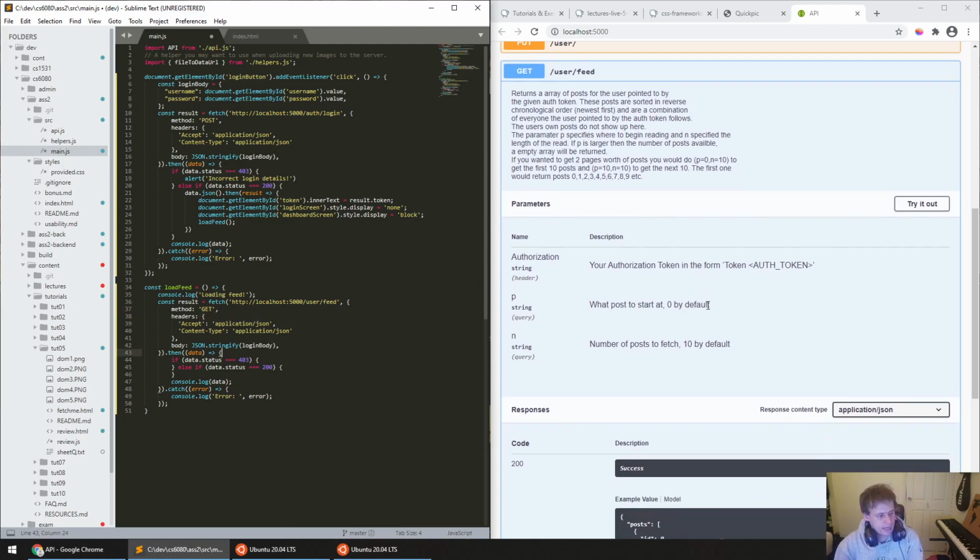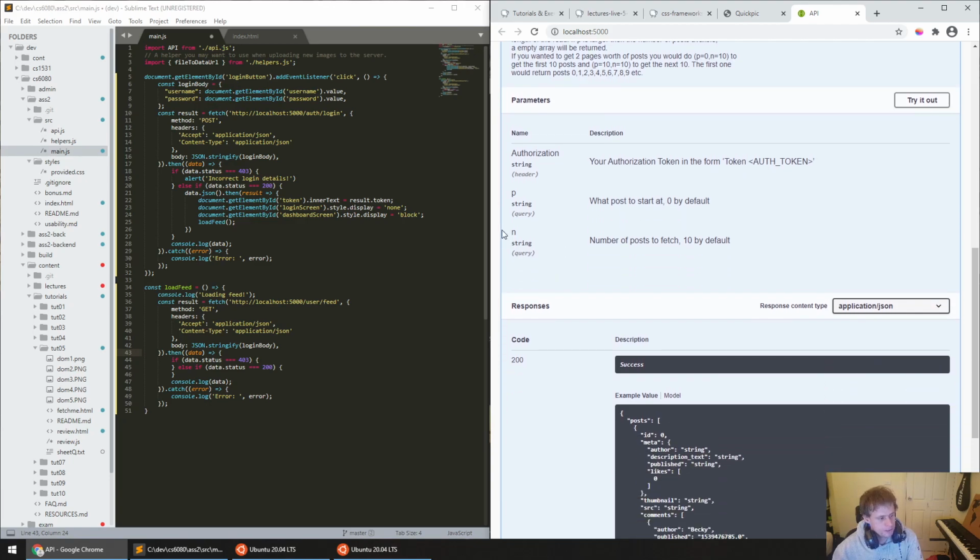And then I have a look at these next properties. Okay, so this is a bit complicated, but we'll get to the detail in a second. And you see there's 3 parameters. And the first parameter is authorization. But here's the thing about parameters in a lot of these RESTful API docs: the parameters can often be in different places.